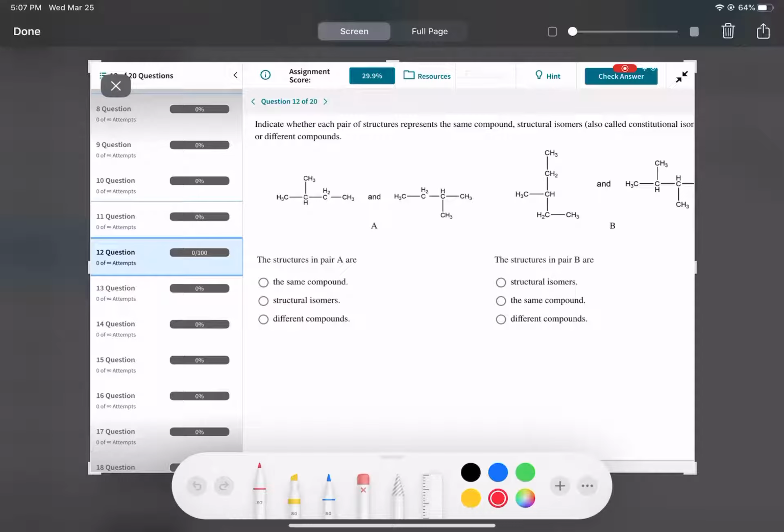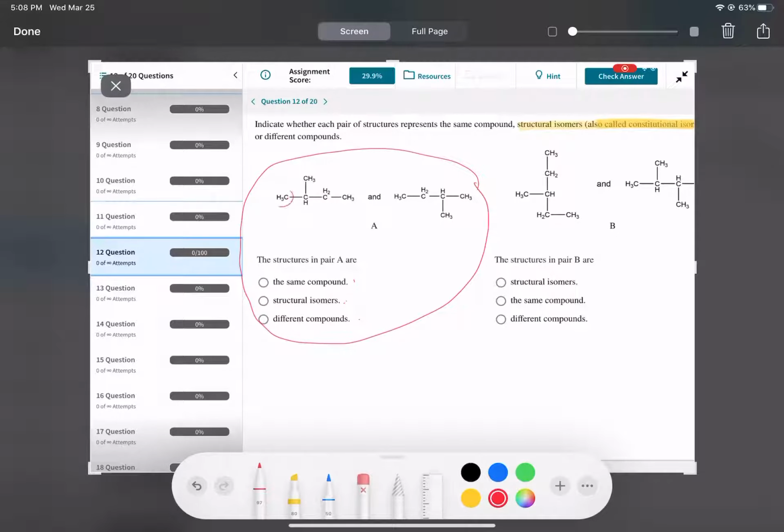We're looking at just these 2 molecules A. And it wants to know what the relationship is between these 2 molecules. Are they the same compound? Are they structural isomers? And if you look up here, structural isomers, it says also called constitutional isomers. That's what we call them. So are they the same? Are they constitutional isomers? Or are they just two totally different things? So again, it might be easiest to approach this the way you would tackle it if you were trying to write its condensed formula. So let's see if we can figure that out.